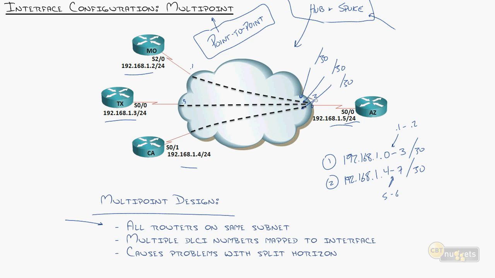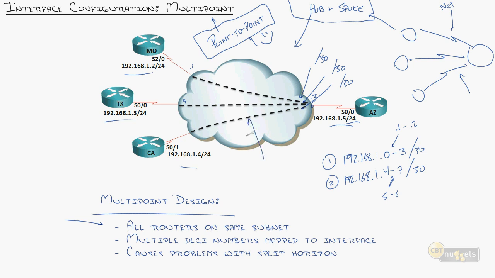So if we were to draw it logically without the cloud in the middle, this is what it would look like, where we've got Arizona connected to 3 offices. Each one of these is seen as a separate connection, and that's how it all works. Now, in my opinion, that's the better design. Jeremy smiles upon the point-to-point design. Why? Well, because it just makes a lot of sense. This topology is normal. That's usual for us, right? We're used to, okay, that's a WAN link. That's its own network, and it goes to the other side.